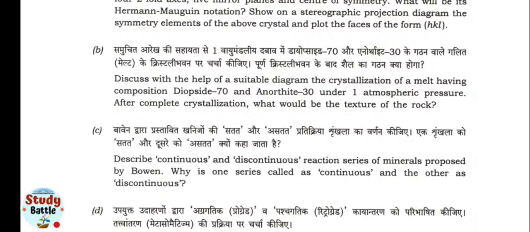Pressure has also been assigned, 1 atm. After the crystallization gets over, you also have to deal with what will be the texture of the rock ultimately formed on completion of the process. When the phase diagram process is completed, at the last, the melt that is remaining, what will be its texture? That has also been asked in this question, so we have to discuss that.